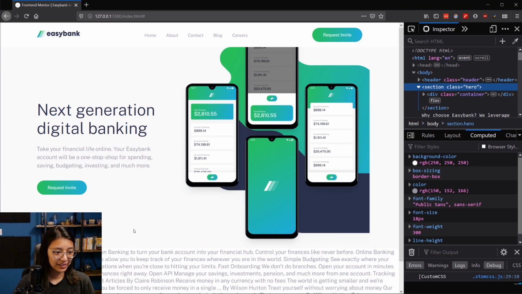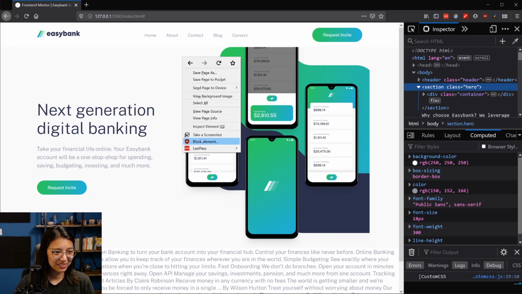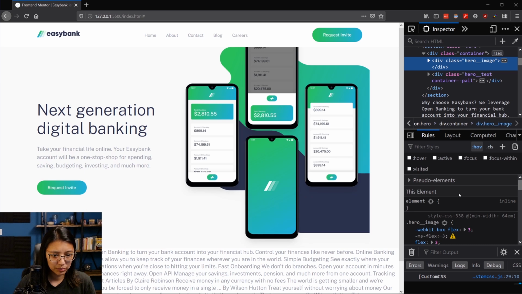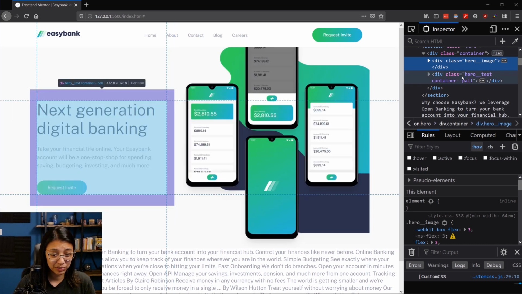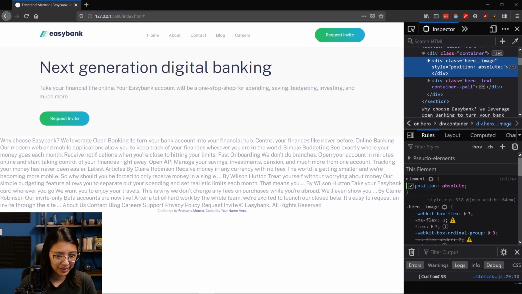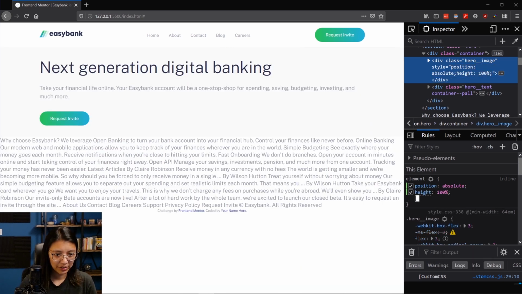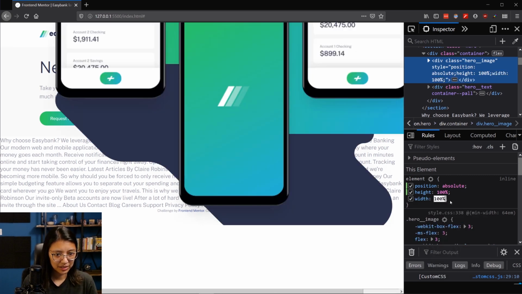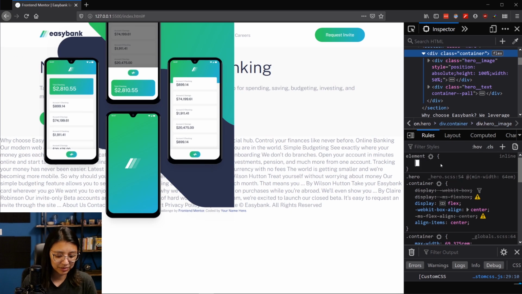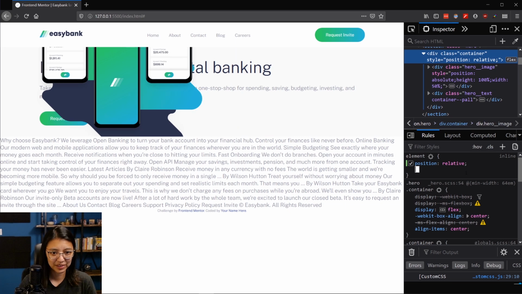Now we've got our very light gray background color, and we need to figure out how to make this image go all the way to the right side. So I wonder if it would make sense to make this position absolute on desktop. Because if it's position absolute, then I can position it and make it right 0 or whatever. Oh gosh, got rid of the height. Height 100%? Will that fix it? No. Oh yeah, width is not working either. That's not right. Also, I think I need to give the container position relative. There we go. This is kind of a mess.